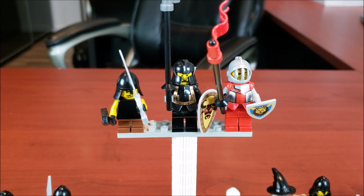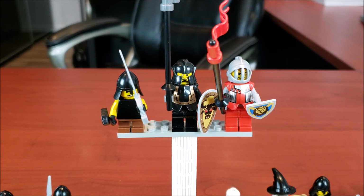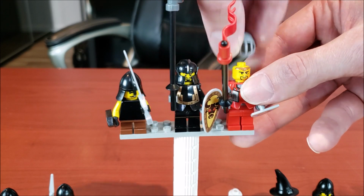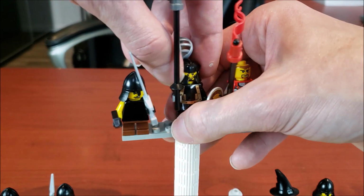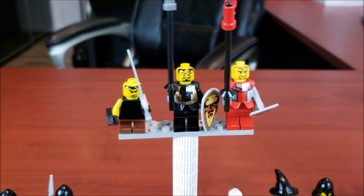The other thing is these are both sticker shields, just because when these were out, it was early 2000s, and I guess they went out of print before they were printed pieces, but they needed to make do. So I'll just show you guys the faces. All these guys. This face has been along for a long time.